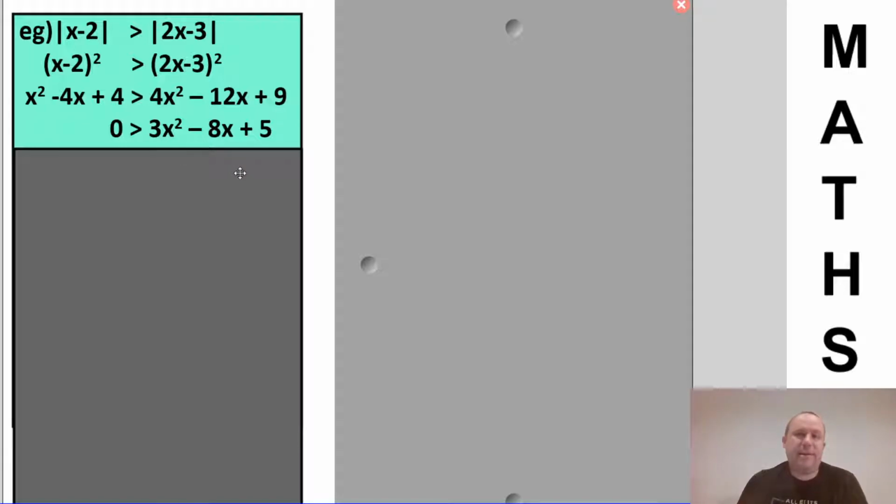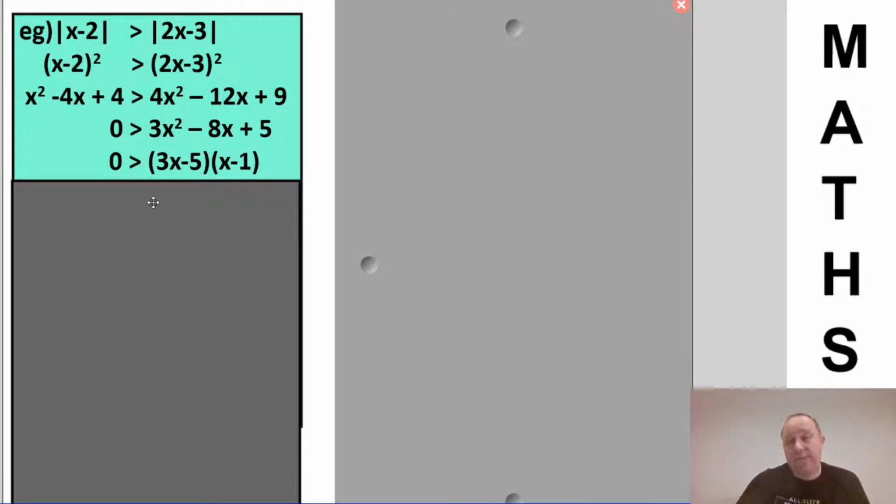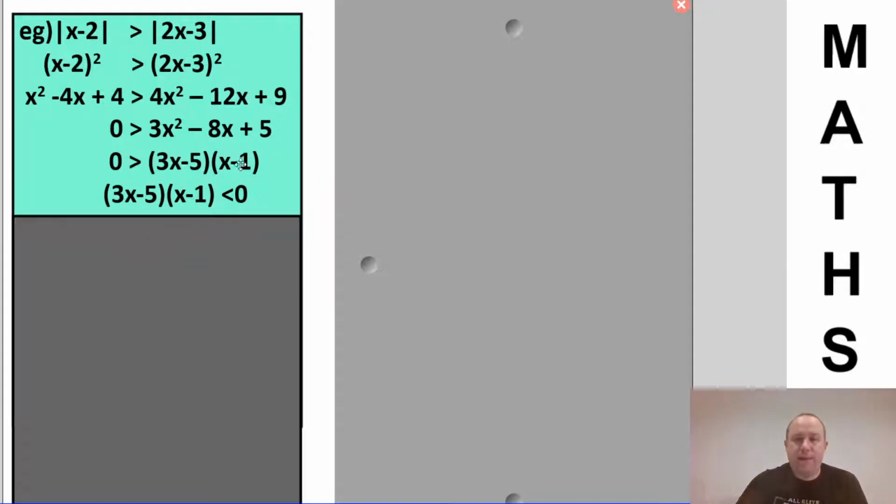I don't like factoring with a negative number either, so I normally tend to go for the positives on these questions. Go ahead and factor using any method you think is appropriate for this. And I went ahead and flipped this question back over because it's kind of like the wrong way around. Normally I want my x's on the left. So notice the inequality is pointing at the x's. So on this one here, it's also pointing at the x's. As I switch the sides, I switch the inequality over as well.